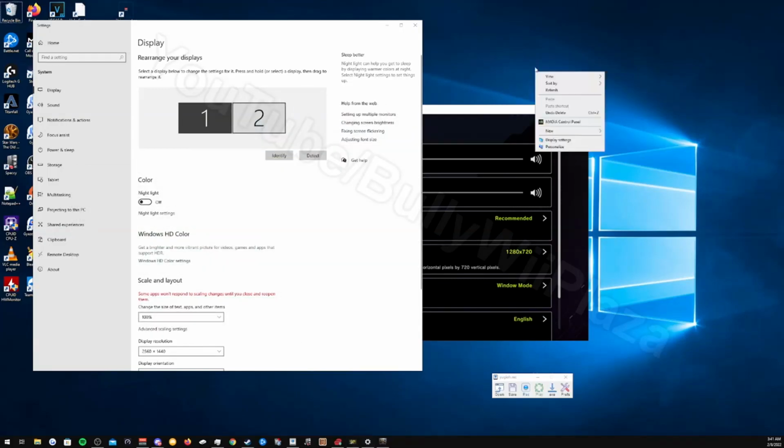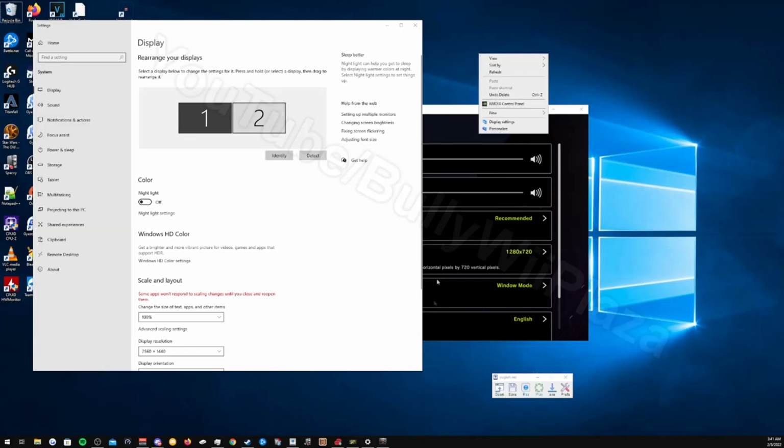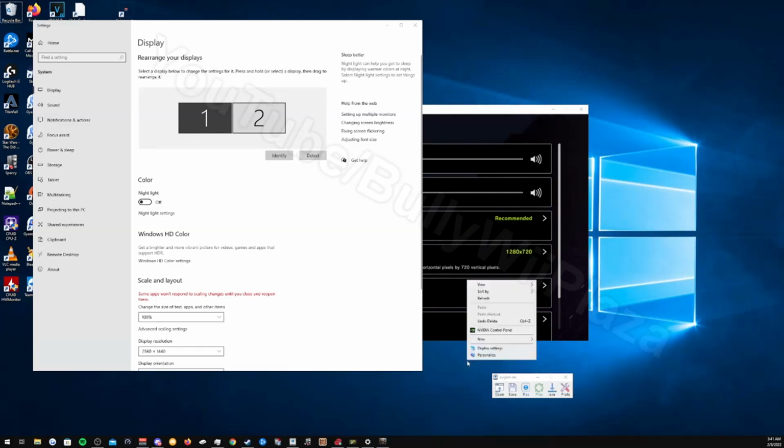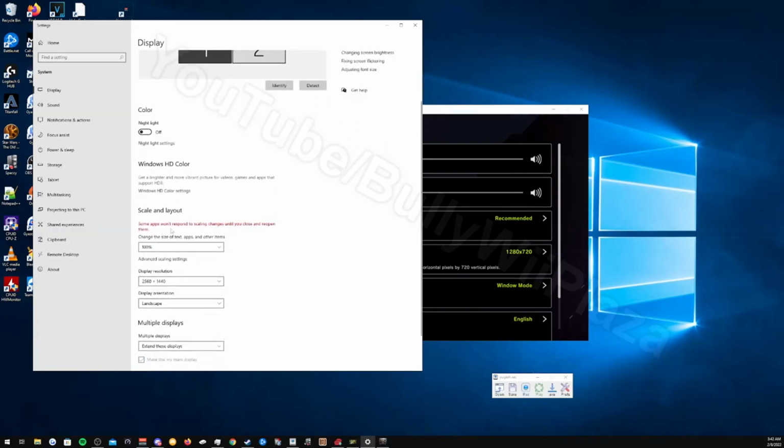So, you go to your display settings right here, you right-click on your desktop, and once you right-click, there'll be a tab that pops up saying display settings. Once you hit that, this tab will pop out right here. Go to the change size of the text, apps and other items to 100 from whichever size you have it at.